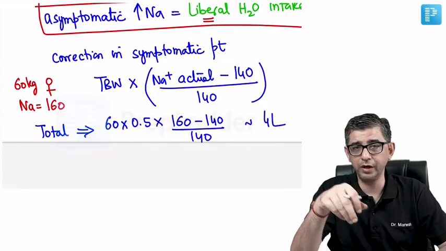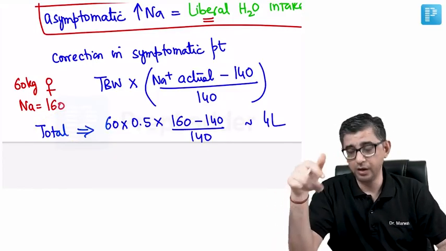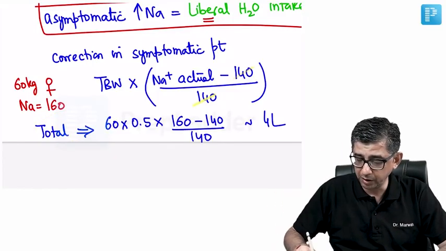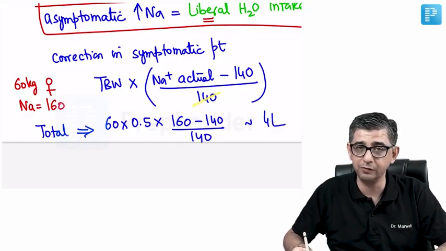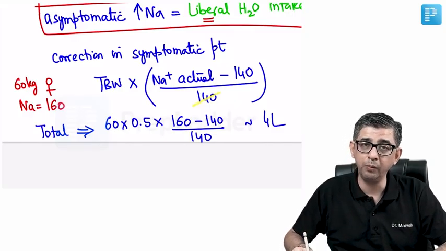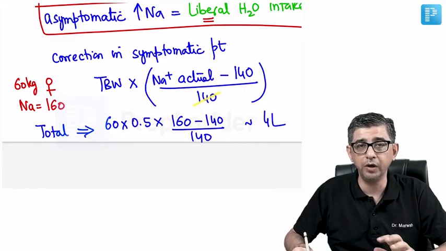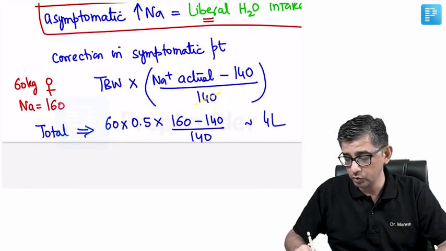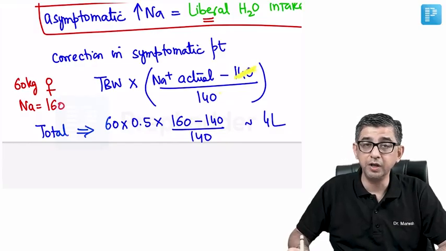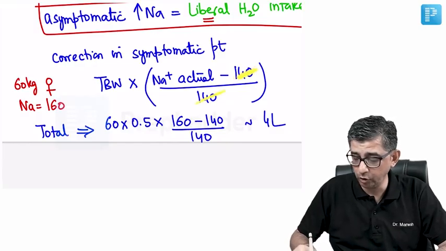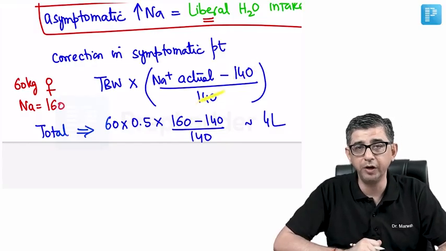I said ideally we should correct slowly. So in this particular case, instead of putting 140, if I am talking about a 24-hour period, then I don't want that value. The admission value of the patient is 160. I will downgrade by how much? I will downgrade by 8 points. Downgrade by 8 points means 152. So this mathematical value that I'm marking before you, if it is for 24 hours, will not be 140. It will be 152.